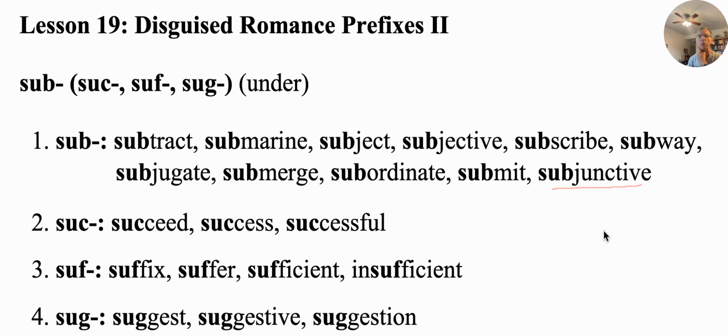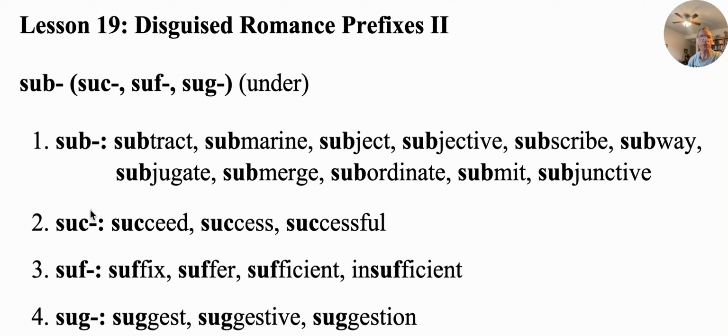We use this term subjunctive for the mood, and so when you write in some languages, the way you feel about something determines how that word is spelled and what it means. And so in Spanish, after the word ojalá, the verb that follows is going to be different. So don't worry about that, but that's just something you'll learn later on in your really advanced English studies. Okay, pressing on. So now we did sub.